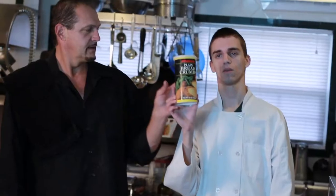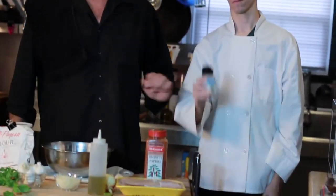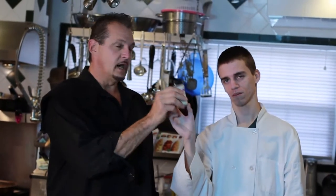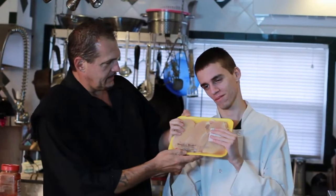Frank Arbus is going to give us all the ingredients through pantomime. Frank: one cup breadcrumb, about a quarter of a cup flour — and there's reasons for that, right Frank? One teaspoon garlic powder, one teaspoon onion powder, one teaspoon paprika — Spanish, nice red paprika — and of course a boneless chicken breast. Thank you Frank, wonderful job. You look like you come from the farm.